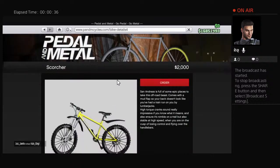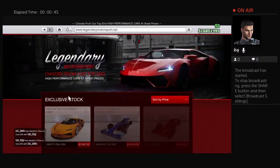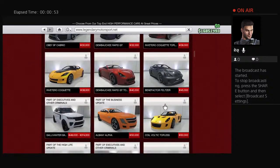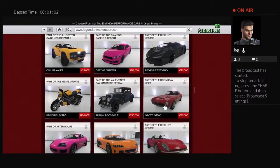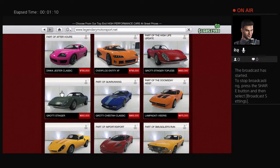Right, so what you do is you go to pedal and metal, press scorcher until you see that, press the home button, go left and just sport. You can either go to sort by price, and if you do that then you just have to look for the right car. So the car you're looking for is this one here, it's a Stinger. Don't go for this one because I don't think it works, but this one, right.